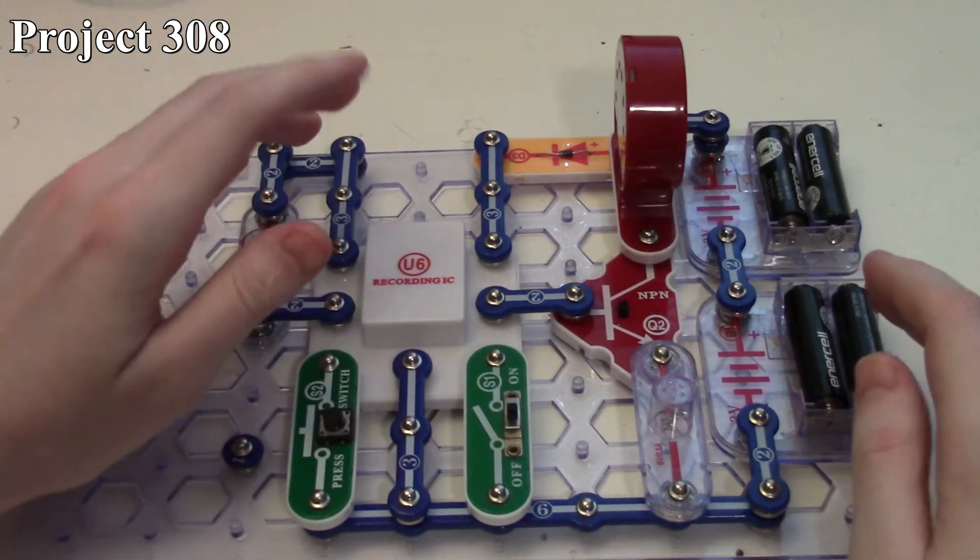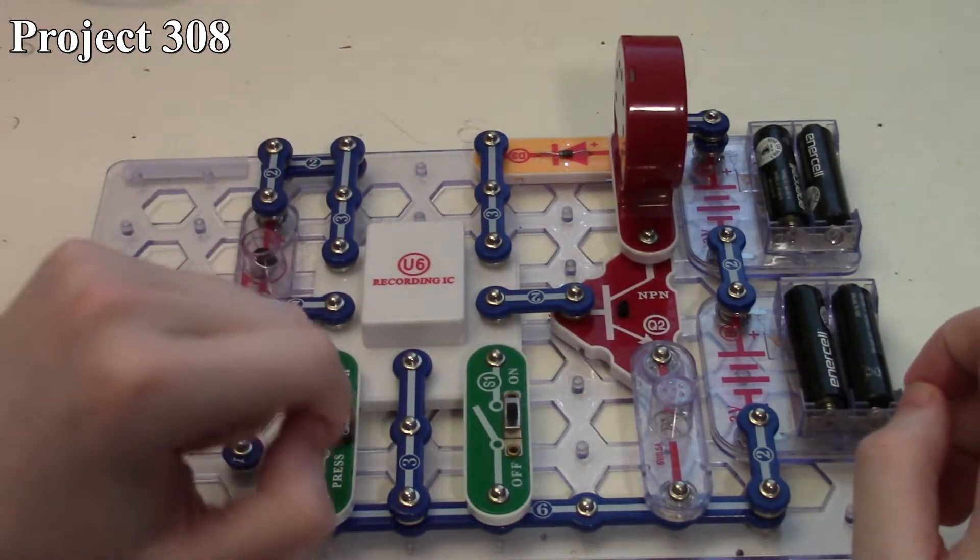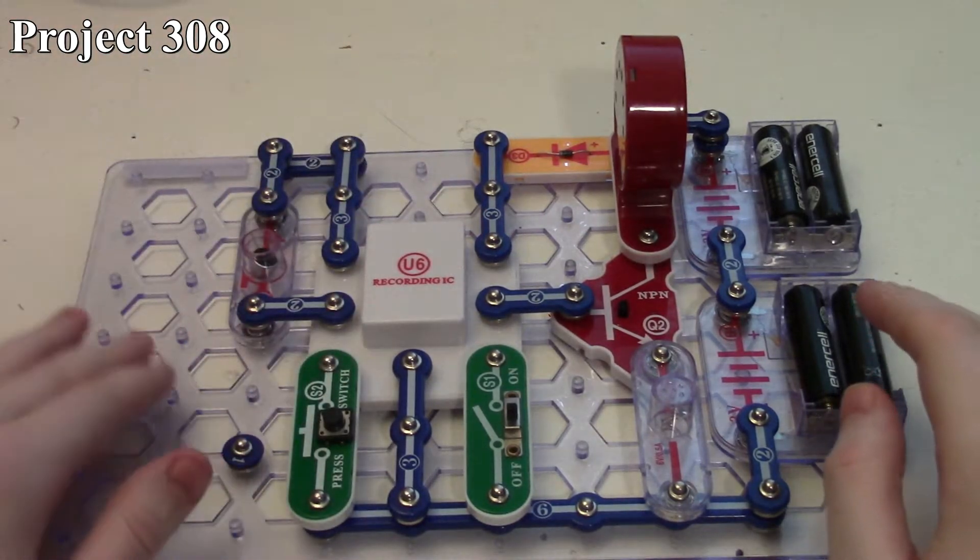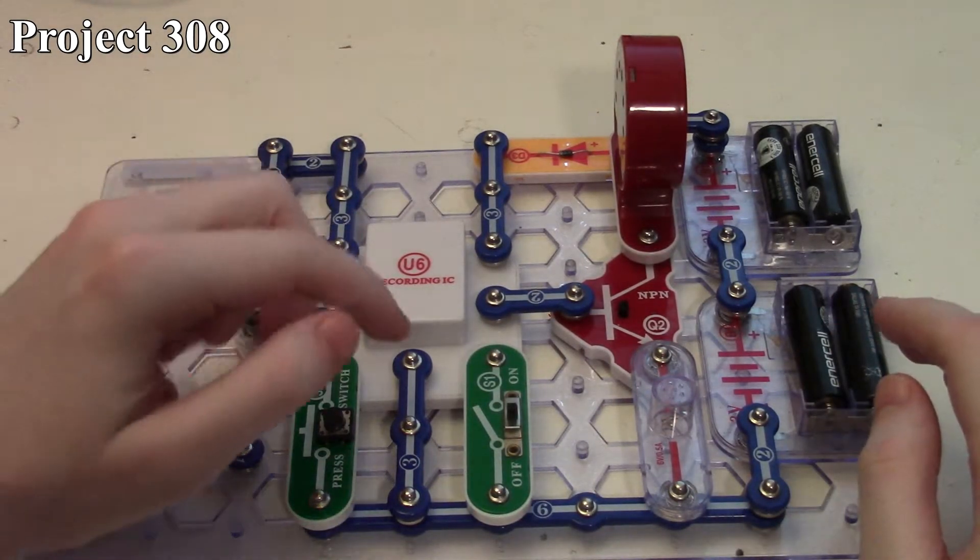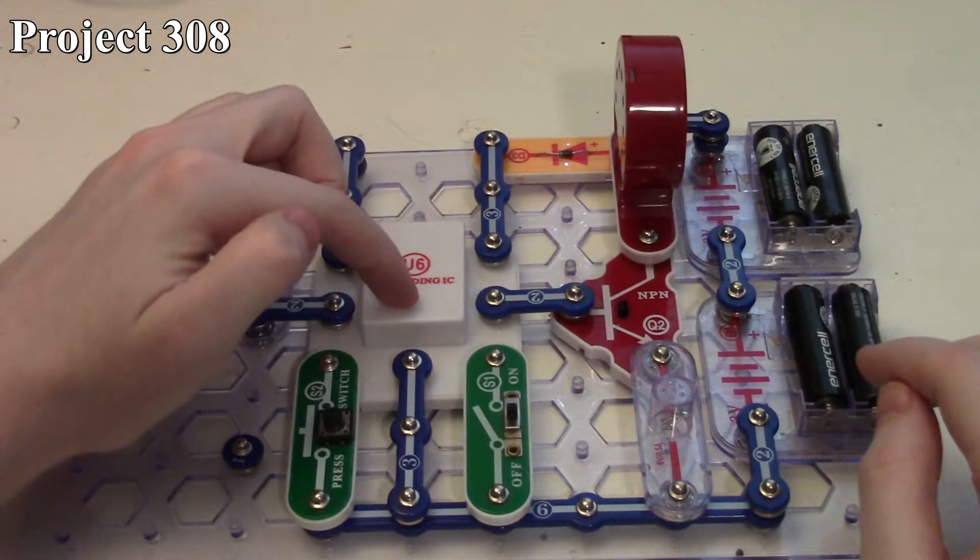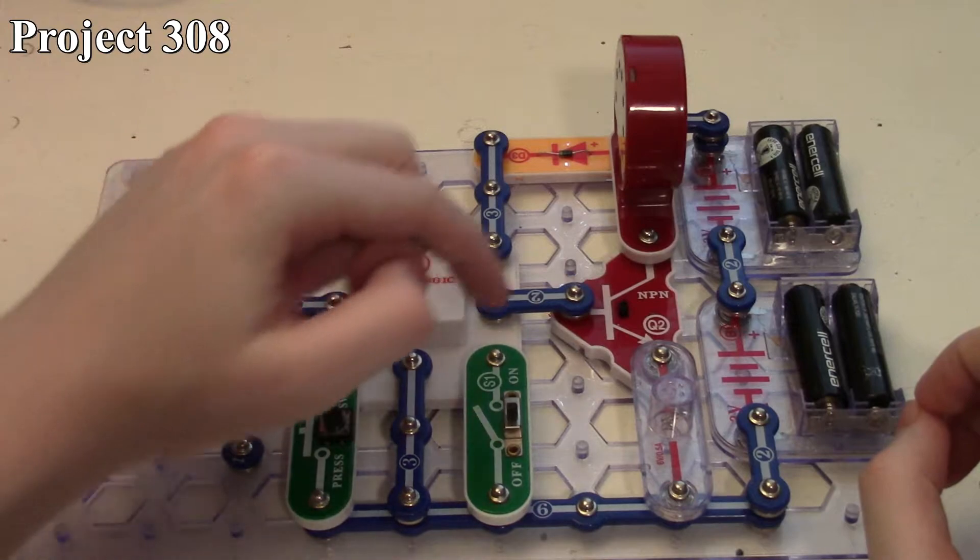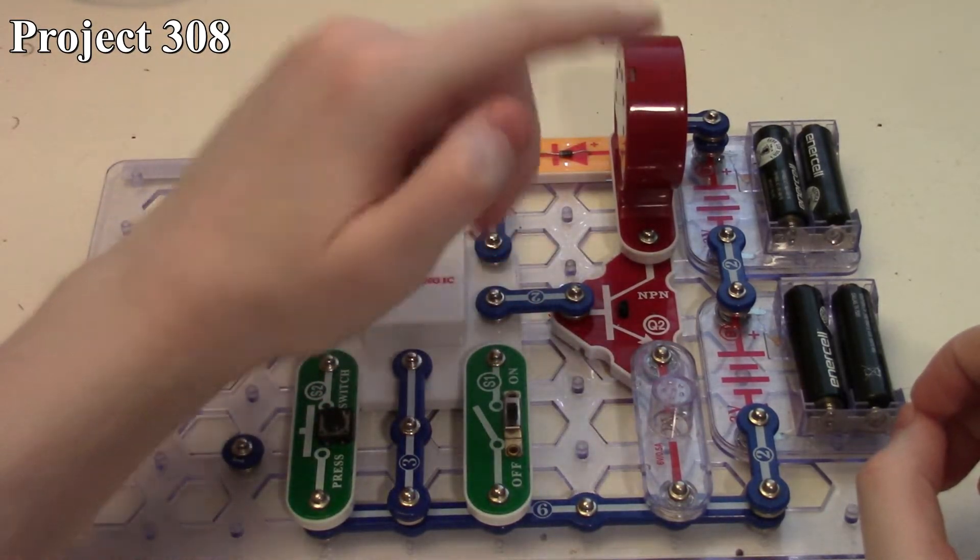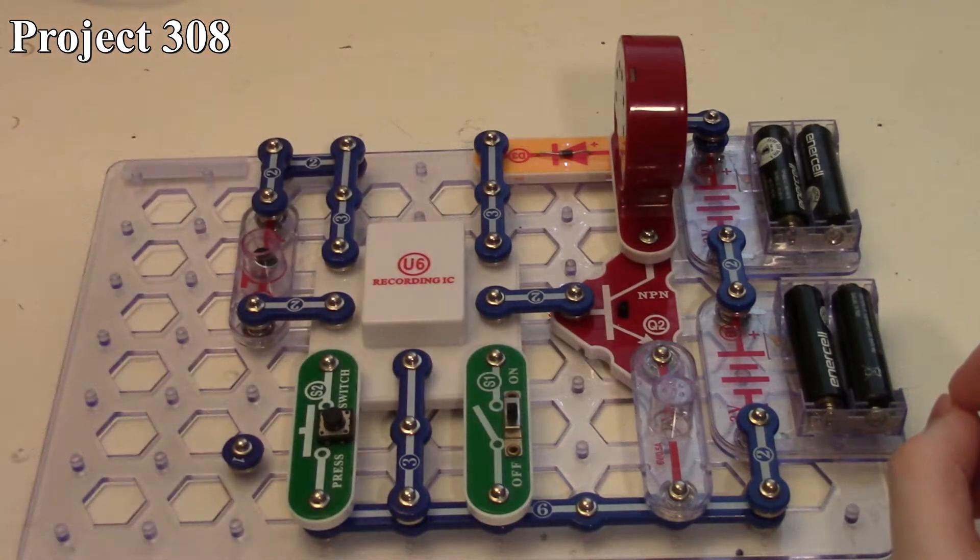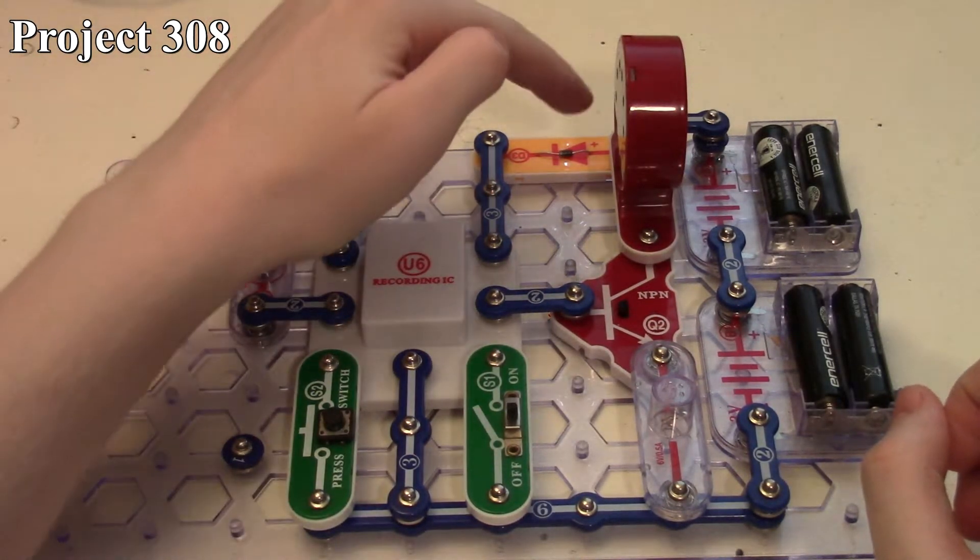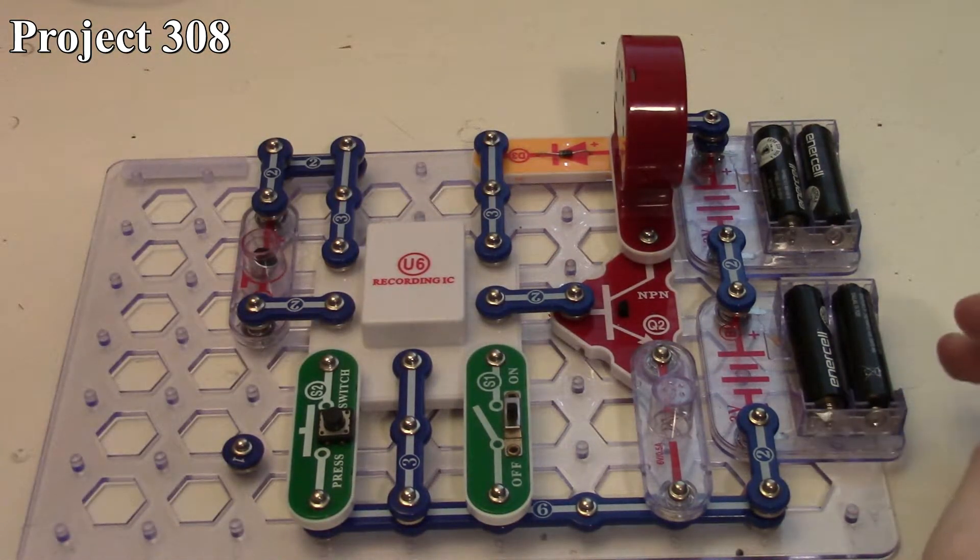It stores that in a RAM chip or read-only memory, so it is volatile memory. As long as it's getting power, it will save our recording. If we take power away, our recording goes away. It also has two controls: our slide switch controls the recording function and our press switch controls our playback function. The output of our recording IC is fed through our NPN transistor's base, which then controls our speaker and gives us our audio output. We are using a regular diode, which is D3, not our LEDs like D1 and D2, so there's only one path of current input and no reverse potential.